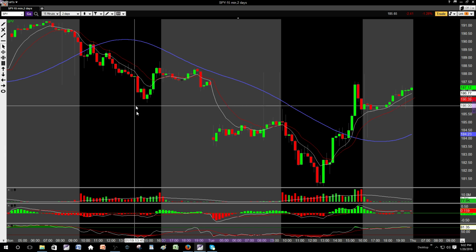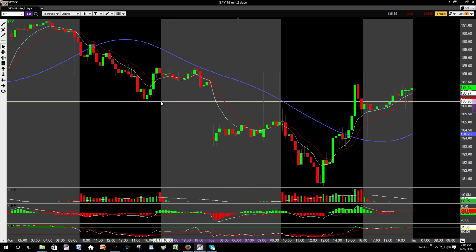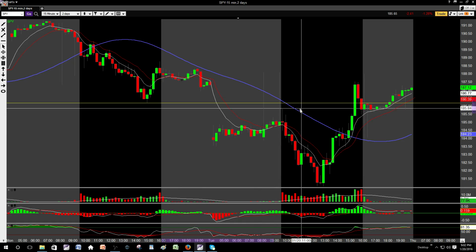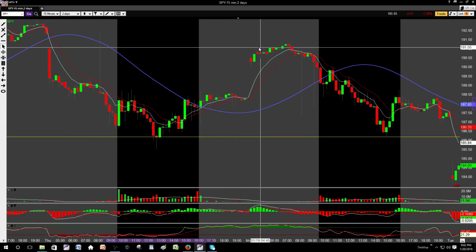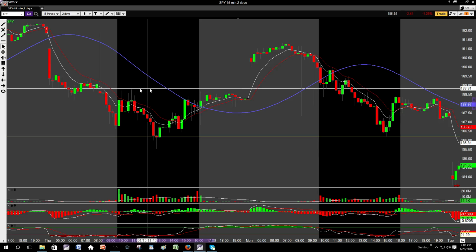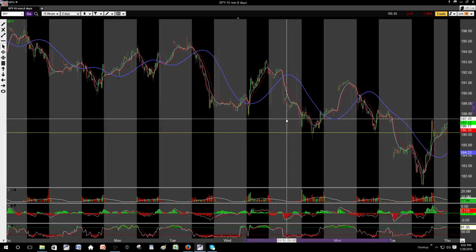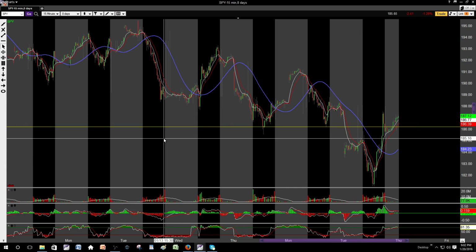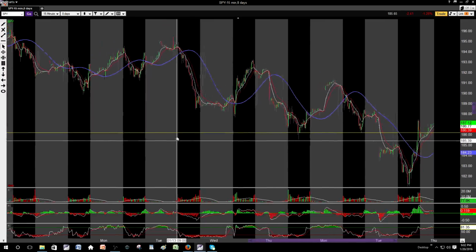In this case, you see this would be the low of day here on SPY. The fact that it gapped down underneath, this is called a full gap because it's under the low of yesterday. So this is a full gap down. But this would be a full gap up in this case because it's over the high of the previous day. I'm looking for one that would give us a partial gap where it opens in between the close. We've been having a lot of full gaps here on SPY.